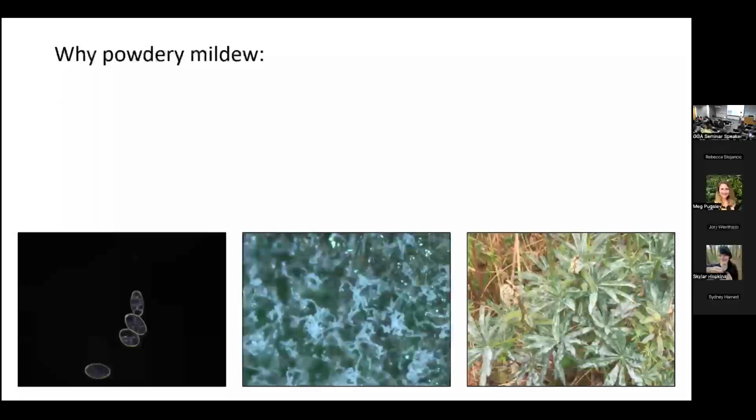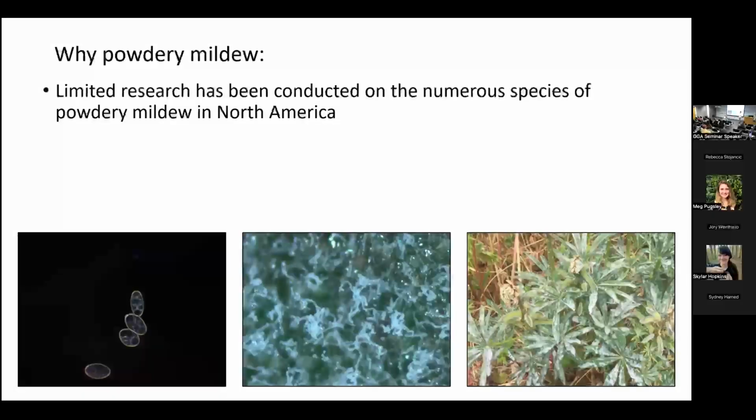So why did I choose powdery mildew? First off, just as I mentioned, it's really understudied, and I think the coevolution going on between the powdery mildews and the hosts is so interesting. And just some evidence about how understudied it is: this is a powdery mildew that I found during my PhD. You can see the plant is completely covered. It's this white all over the plant. This was found right outside the biology department at University of Washington, where there was a mycologist. He had never collected it, and it turns out this was an undescribed species.